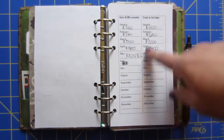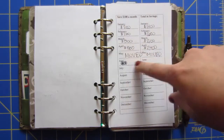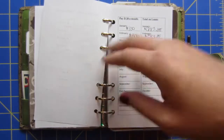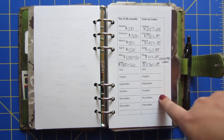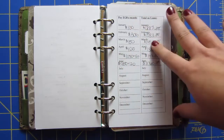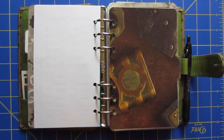This shows how much I have in savings. I move money over every month, and I just moved out, so as you can see I didn't save anything that month. And then this is the total on my loans that I'm keeping paying off. I just keep the total here so I can know where I am with my payments and how much I still have to pay. When you graduate college, you have to worry about all that.